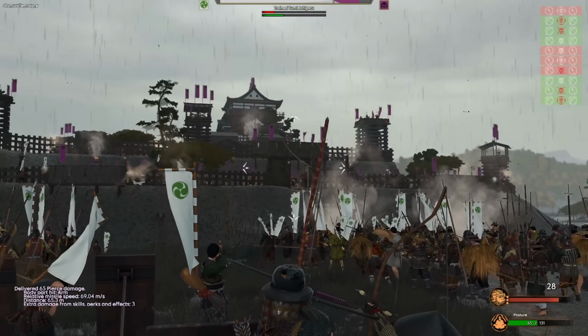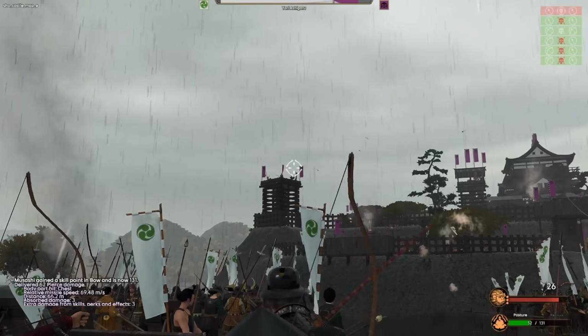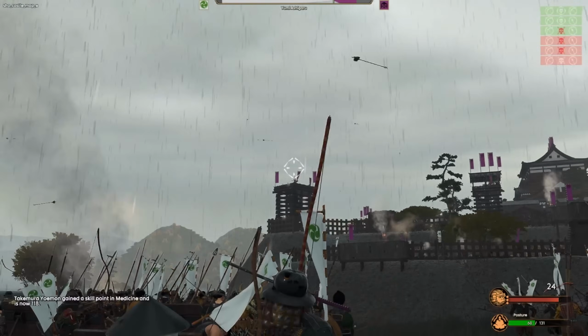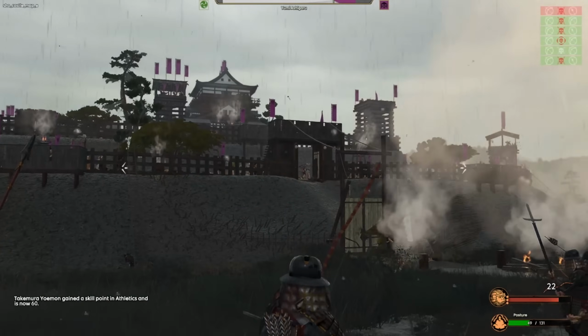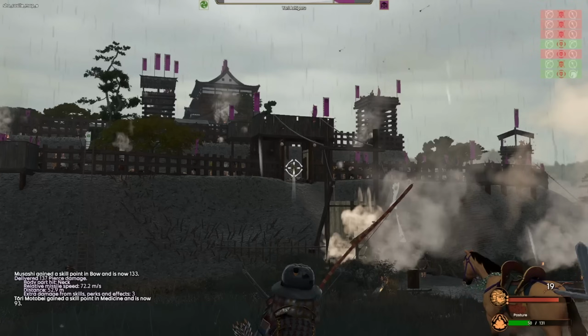Alright, the gate is down, so we could rush as soon as we give the order. Oh, that was a hell of a shot. I didn't think I was going to hit that. We'll try and clear these towers. Oh, they're reinforcing it though. So yeah, that's going to be a tough one. Let's just get the easy shots. So we broke the back gate. We didn't break the front gate somehow. I don't know how that works.